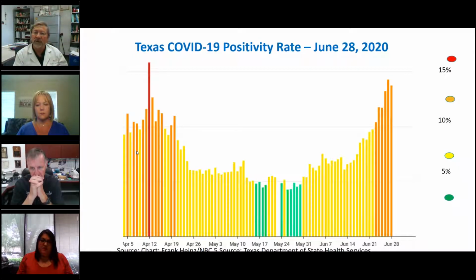And just in this week, since that last webinar, we have moved into a more concerning level, which is the orange level, where our rates are now between 10 to 15%, somewhere around 13% as a state. That's not good, and that needs to be addressed, and that justifies some of the interventions, maybe hitting pause on some of the reopening or even taking a step back. Next slide.